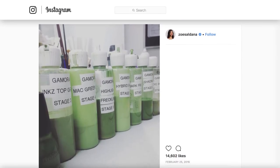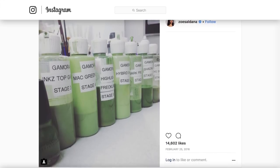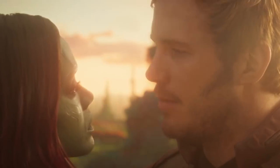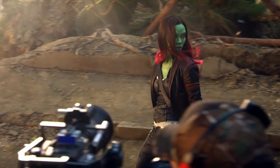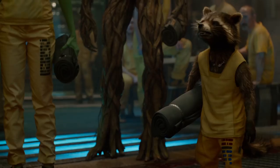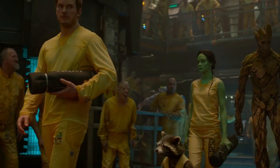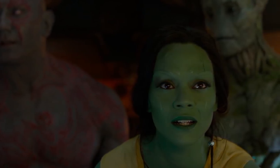It took a great deal of time and consideration to arrive at the right shade of green for a character that would also be spending a lot of time in front of green and blue screens. White and his team needed tons of tests to nail down the right tone, and then were tasked with using the array of products to faithfully recreate that exact tone day after day for the duration of the shoot — one he describes as multi-layered, with at least three complementary tones running through it, in addition to Saldana's natural skin tone. But if Marvel Studios wants us to believe that a raccoon can talk, then it's certainly not about to cut corners to convince us that a stunning alien assassin can be green.